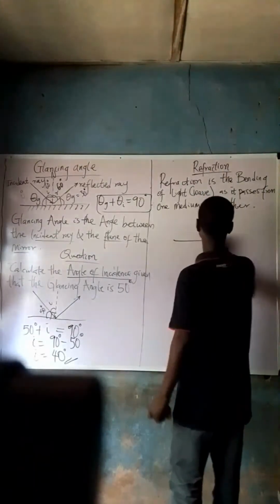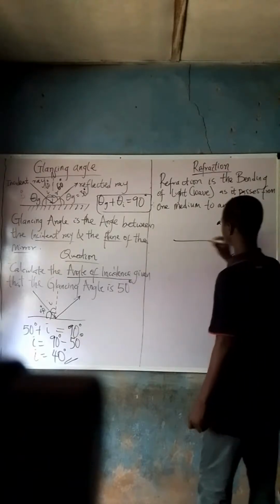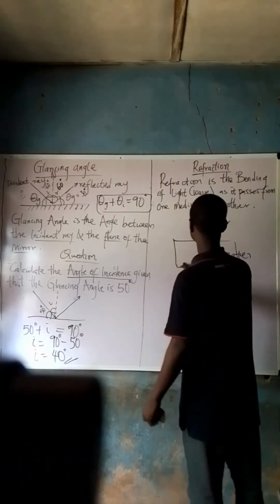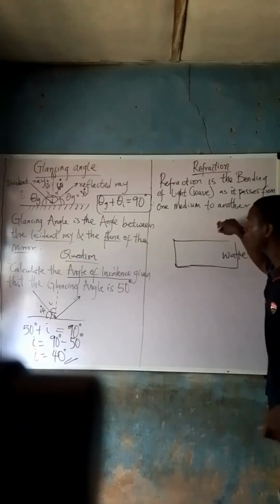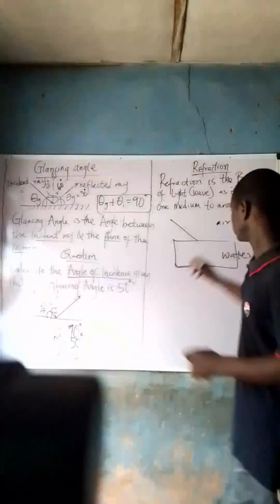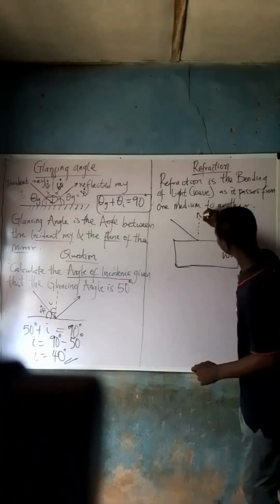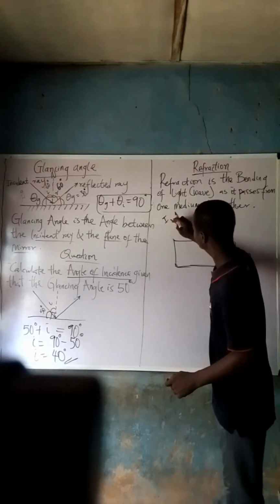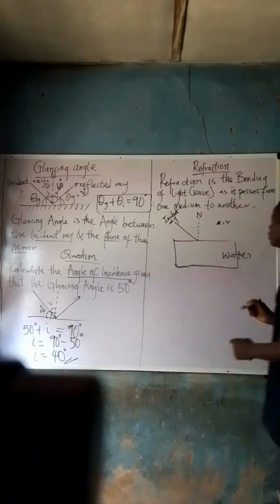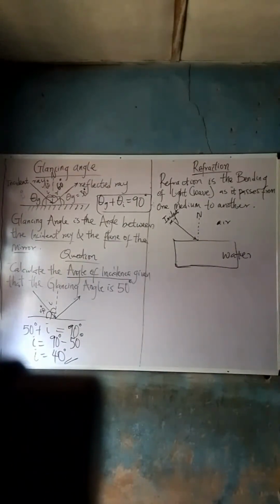Now, assuming this is what we have. This is air, and this is water. So this is plain air, and then this is water. Let me make it rectangular so I can show the difference. Now this is open air. Light rays were coming in this direction, incident on the surface of the water at an angle with an imaginary normal. So we call this our incident ray, hitting the surface of the water. I hope you understand up to that.